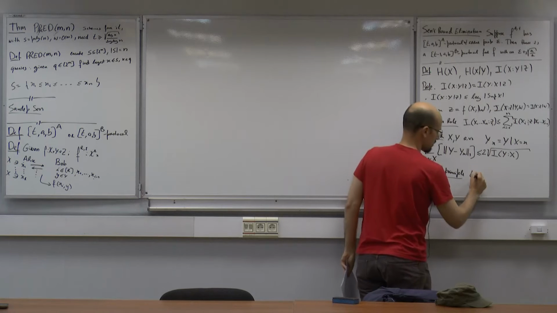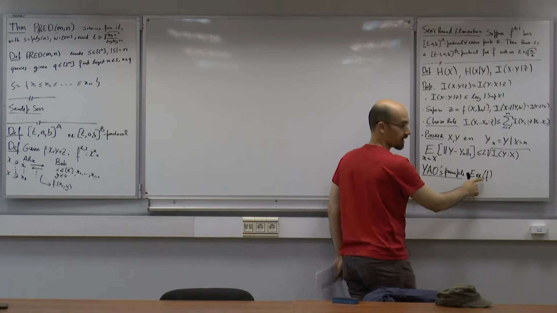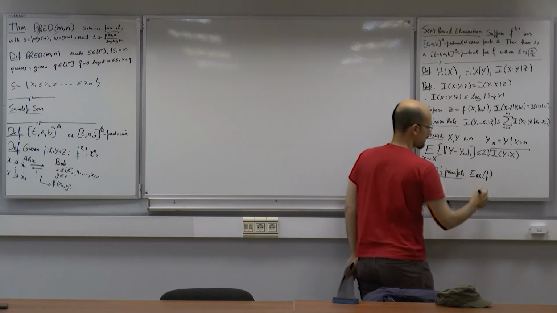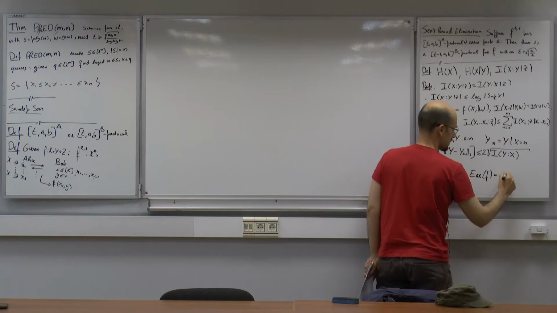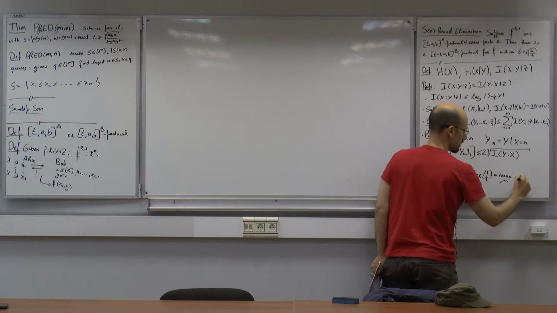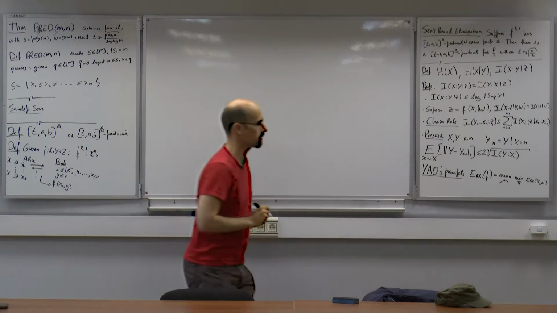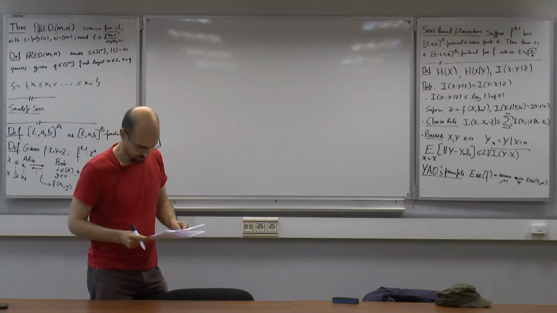Let's say the error. So I want the error for solving this task f by protocols of a certain length. This equals the maximum over all input distributions mu for this function of the minimum over all protocols pi of the error that pi makes on mu. So we all know this. Okay. Right.